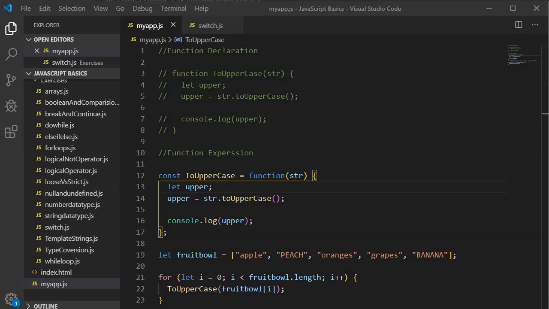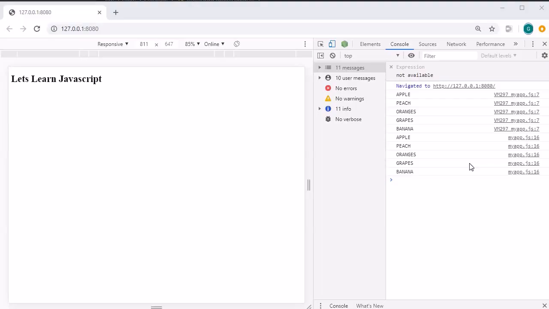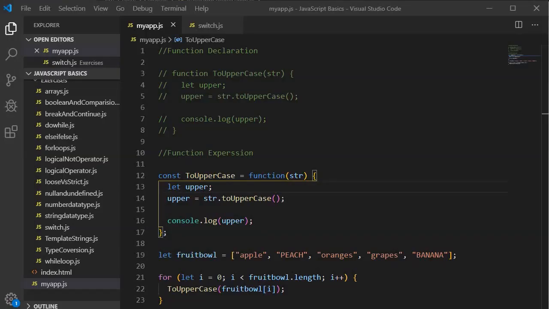When you run it you will find that it is giving the same output. There is no difference. Let's look into the output. This is the output from the function expression, and this is the output from the function declaration, and there is no difference in the output. The only difference is how we have created the function. So output wise there is no difference.